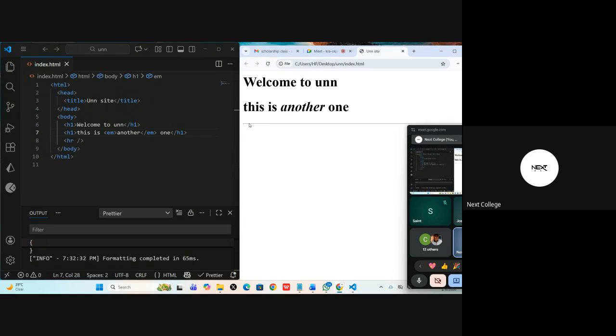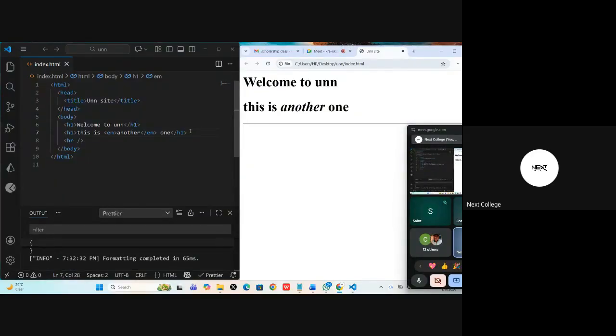So once you use any tag and it does not push that particular text or element to start from a new line, all right? That means that element is an inline element, because it can stay within that particular line. You don't need to start from a new line.